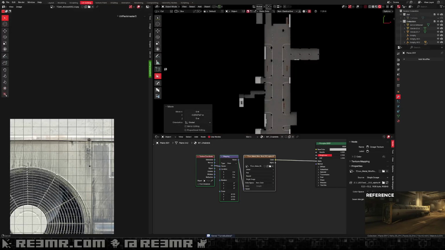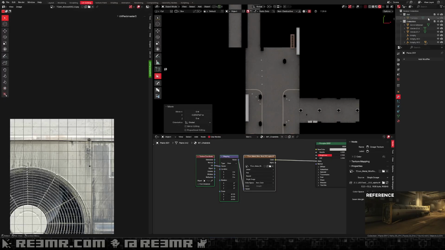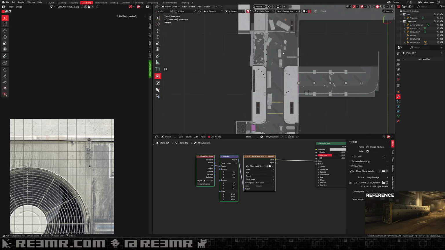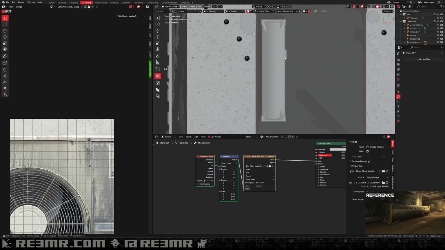This tube here, I think it's large enough that it needs to be on the map. Otherwise, I would probably skip it. So it's this thing here.